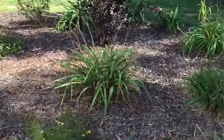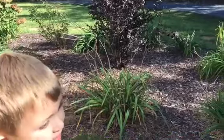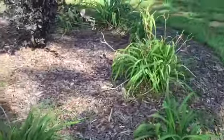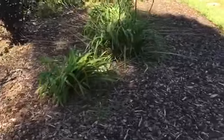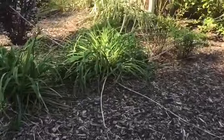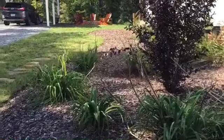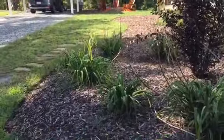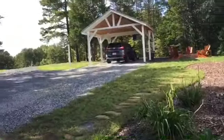Lilies. So these lilies all around here are going to be rehomed around the light post. The lamp post, whatever you want to call it. Except this one, because they just get too tall. They will not match with the different heights of all of these other ones. So that one needs a special place. And all of these other ones are pink and purple and burgundy in color, and they'll look really pretty together over there.